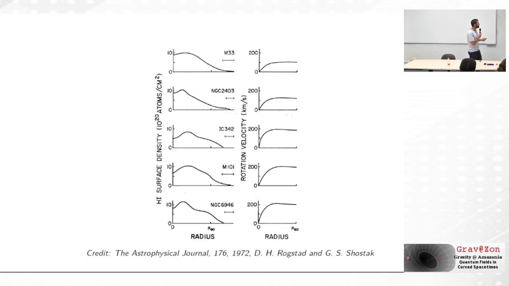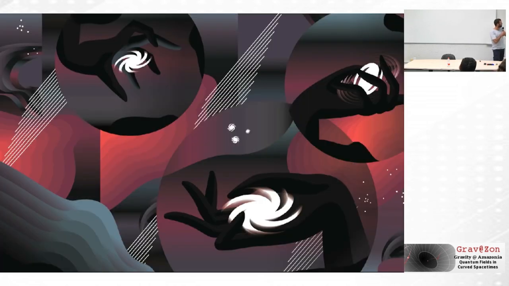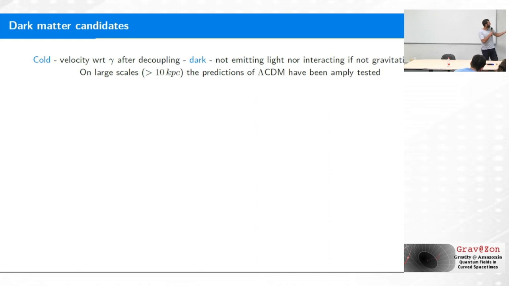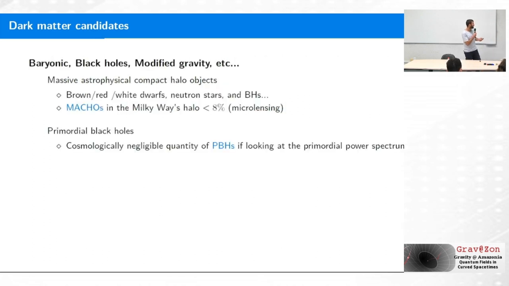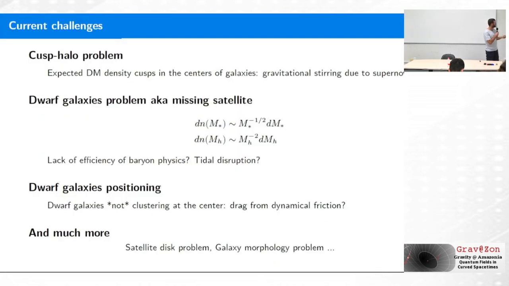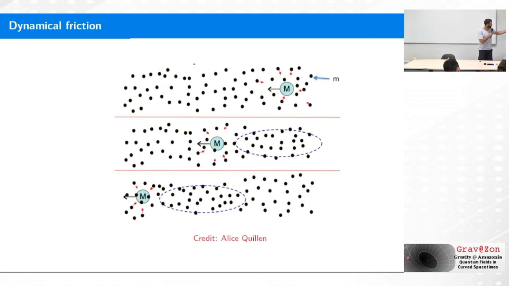We arrived to motivate why some of the open problems in cosmology are partially answered by cold dark matter candidates. This was the history of cold dark matter candidates, some of these examples, baryonic and non-baryonic, and then we arrived to the open challenges and the ultralight scalar field. This was the picture that probably Caio wanted, but it's not from me, it's from Alice Quill, and I put the credit.